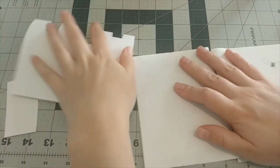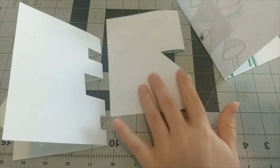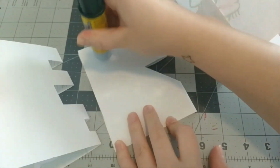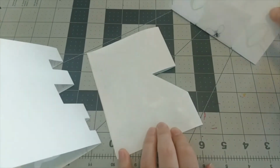Now it's time to get all 3 of our pages together and glue them into one book. Now you could do this with just 2 pages, or 4, or 5, it's up to you. But today, you saw I just made 3. I'm going to take my first one and apply glue all over one side. Now this needs lots of glue in order to hold.